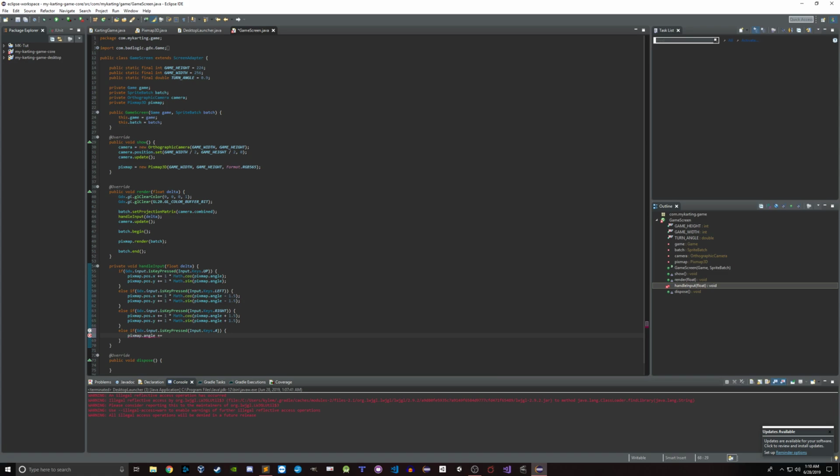Actually, I think this is wrong. For left, we should be doing minus because we did minus up here. Okay, minus equals. I assume everybody knows what the minus equals operator is. Just a short version of saying pixmap.angle equals pixmap.angle minus whatever. This is all of that in one.